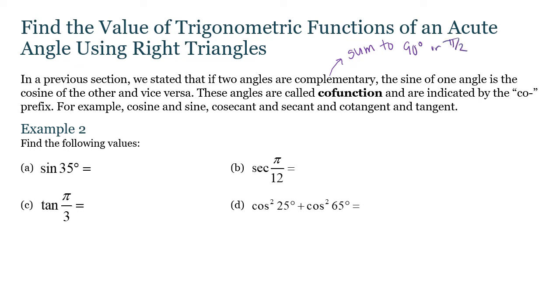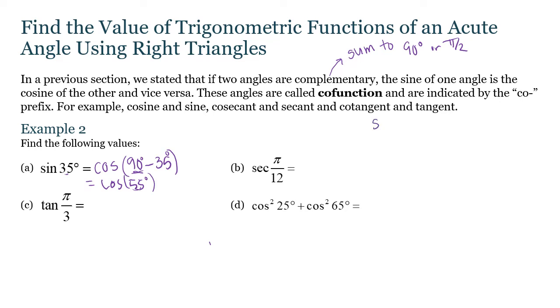So if we were talking about this, we could find the value of the sine of 35 degrees. Well, we couldn't find it exactly, but we know we can find an equivalent thing. So the sine of 35 degrees is going to be the same thing as the cosine of the complementary angle of that. The complementary angle means that when I add it to 35, I'm going to get 90. So take 90, subtract that 35 degrees, and we get 55 degrees. And again, 55 plus 35 equals 90. So these are equivalent angles. You will get the exact same answers.